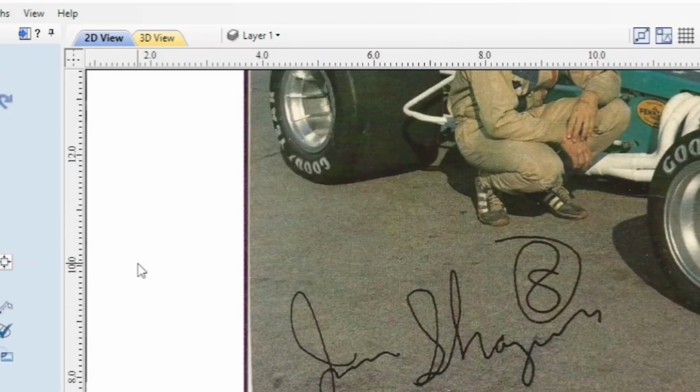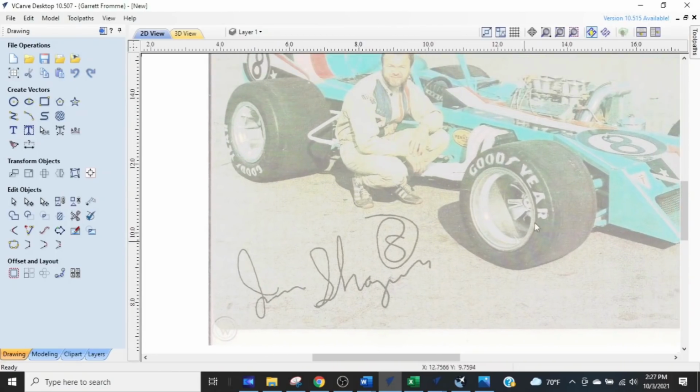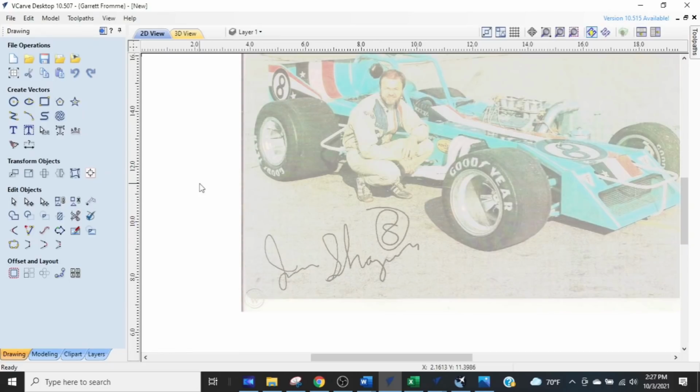So we're going to crop this bitmap. Now I clicked off to the side, and you see the picture went to this kind of grayed out looking thing. So the picture is not currently selected. If I click on the picture, it'll get selected, and you know a picture is selected when the full color comes out, and you get the dashed dotted line going around the picture. And for right now, we're not going to worry about that. We're going to click off back to the side.